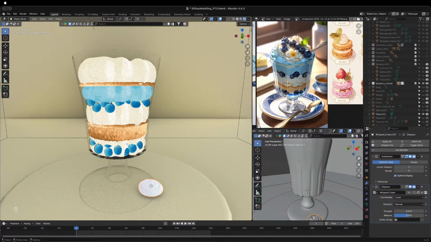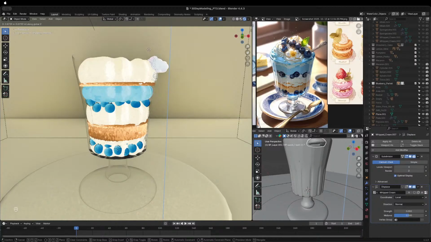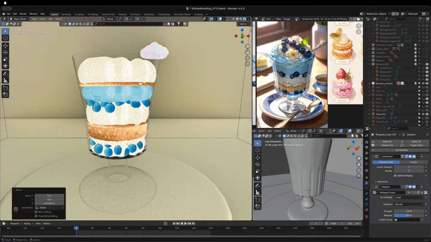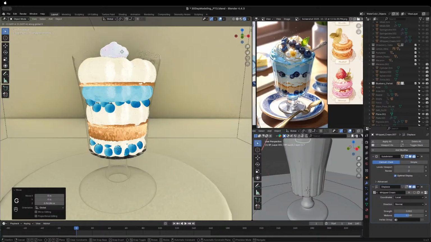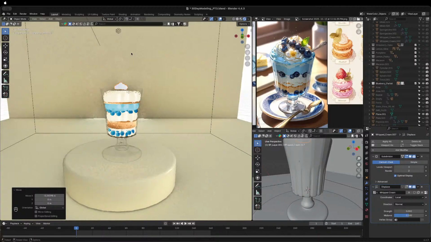And then I'll grab on the Z. Grab on the X. We'll change the color. It has like a pink hue to it, but for now it works.